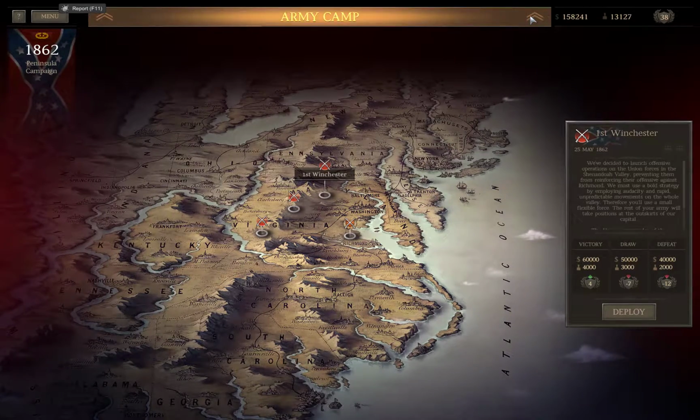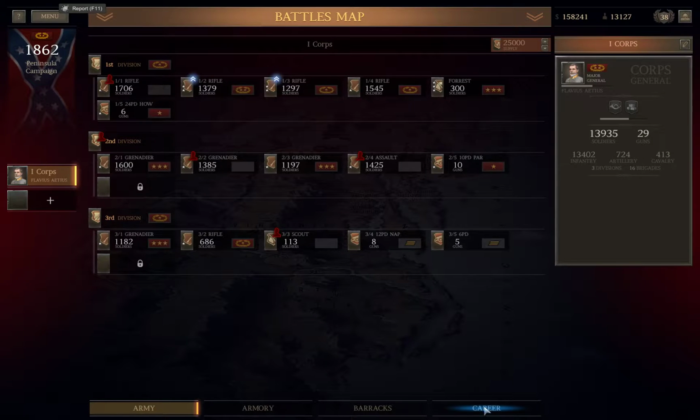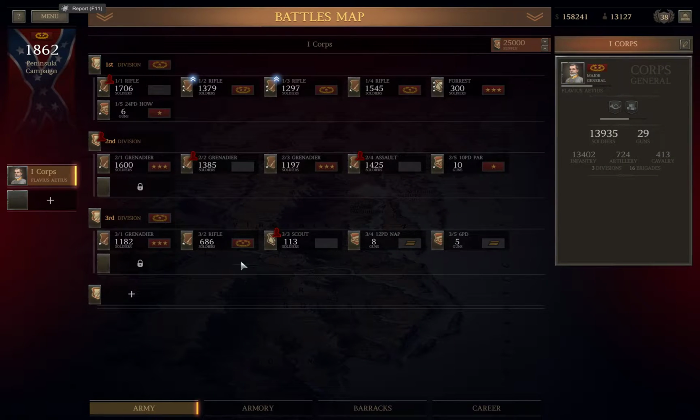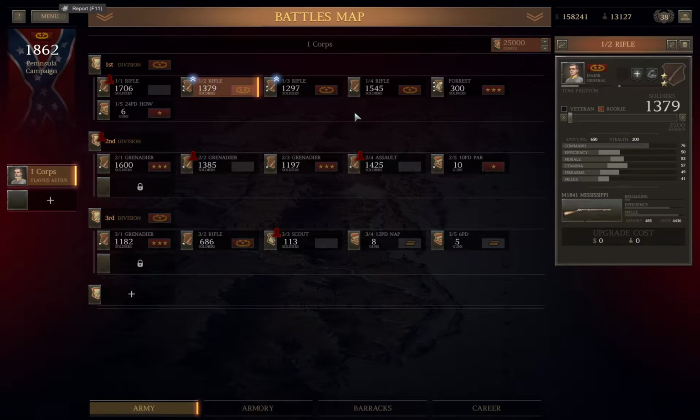So let's go back to the camp and take a look at my troops here. Oh, and yeah, we want to get to AO7. I think I'm just going to go ahead and do it. That's 2,500 man brigades, and that means army organization is finished. I don't need any more than that. It's 20 brigades per corps. There's not much point in having more than that. You can very rarely take more than 20 brigades per corps.